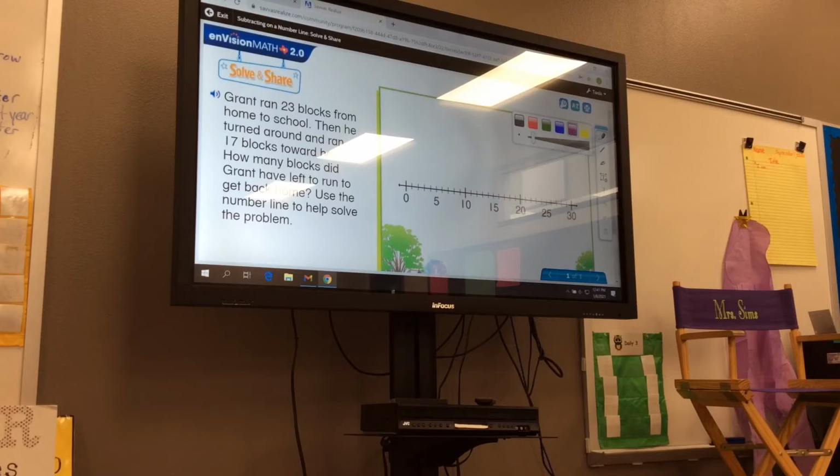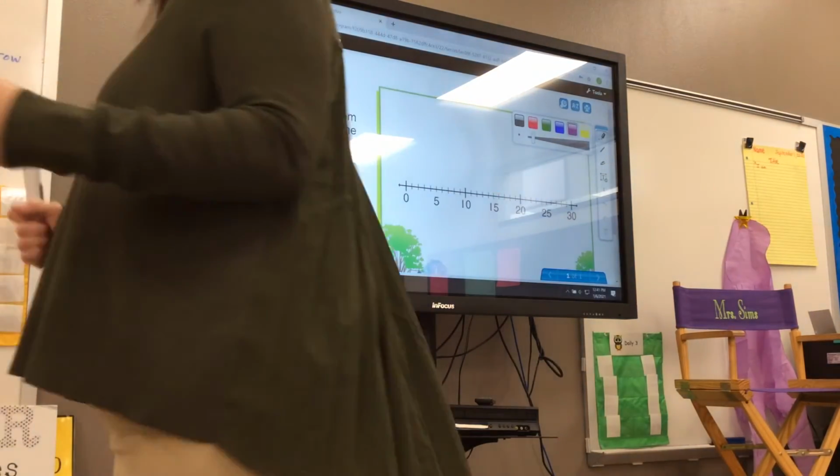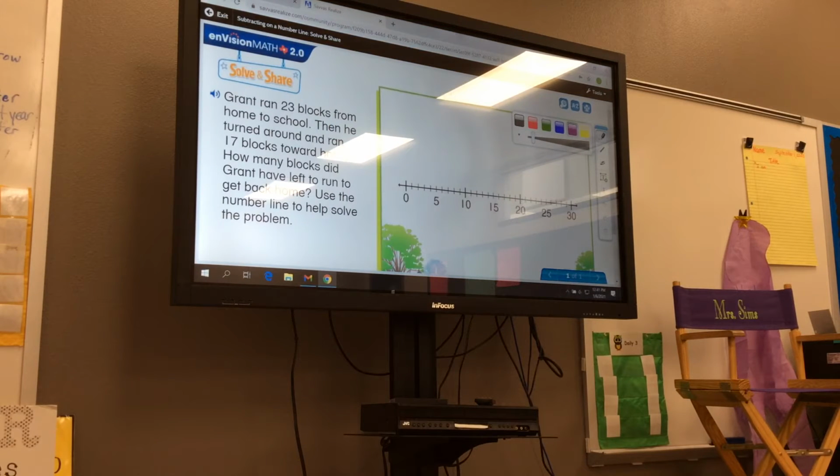So, if I'm going one way on the number line, and I turn around to go the other way, am I adding or am I subtracting? Subtracting. So that's why it's important you notice those clue words like turned around. It will not always say turned around, but if it says he gave back, or he lost, or something like that, those are some other clue words to think about. Okay, that means they went the other direction. Make sense? Yes, ma'am.